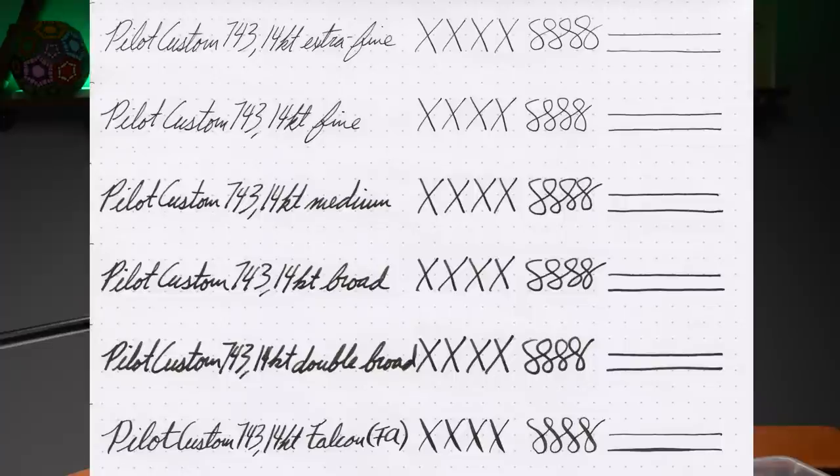You don't want to go too fast or flex too hard, because it's not meant to be overstressed. You can certainly exceed the limits and you'll get railroading where your lines are separate instead of full. But overall it's a really, really fun writing experience. All of these nibs are going to write phenomenally because it's Pilot — they know how to do excellent nibs and very consistent writing experiences across all their writing instruments, from the $14 pen all the way up to the $10,000 pen. That is it for today. Thank you so much for joining me. If you have any questions, put them in the comments below or go to the website where we have a ton of additional information and some lovely pictures. Have a great time.